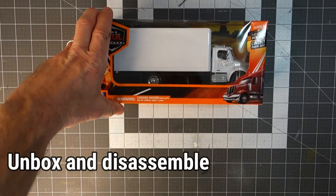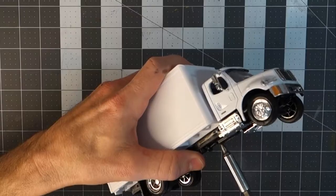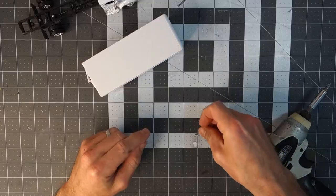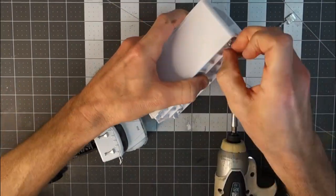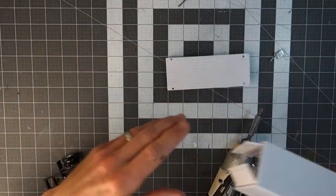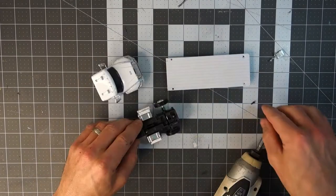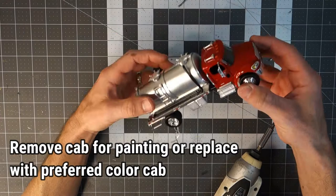I start by removing the box and begin disassembling the model by removing the screws to take the cargo box and bed off, and then removing the cab for painting if necessary. I'm replacing the cab with a red one I had from another model because it's an exact match for this customer's trucks.